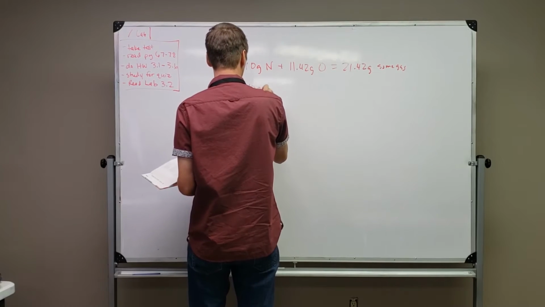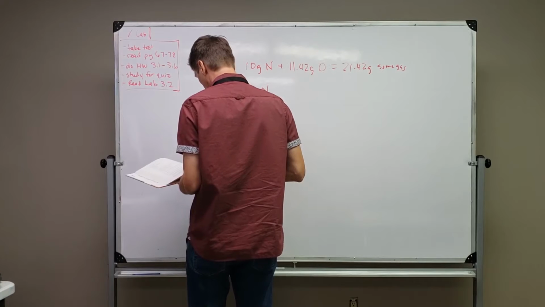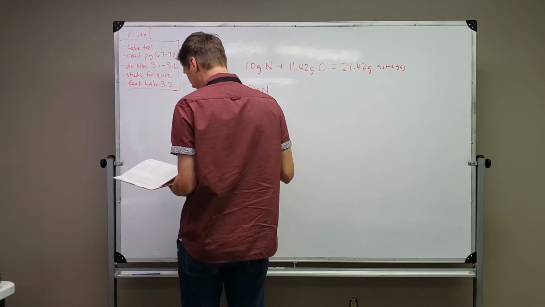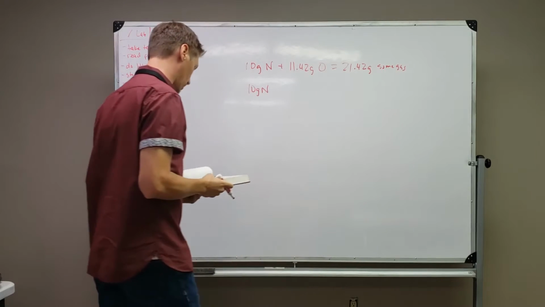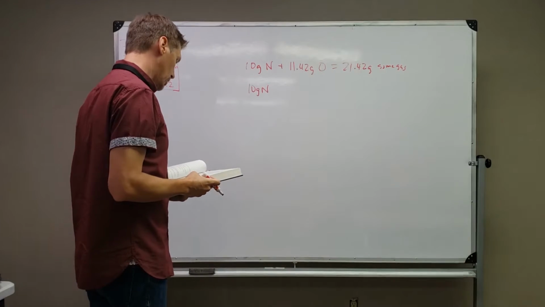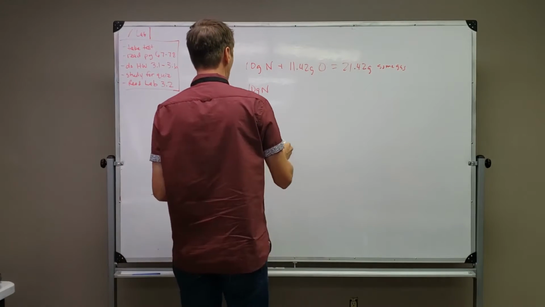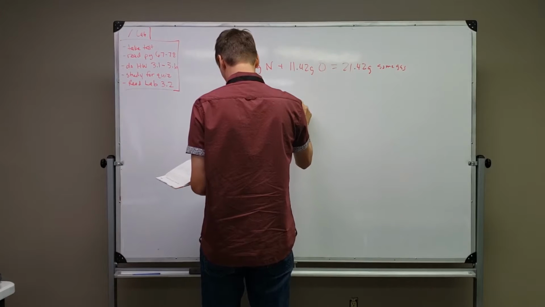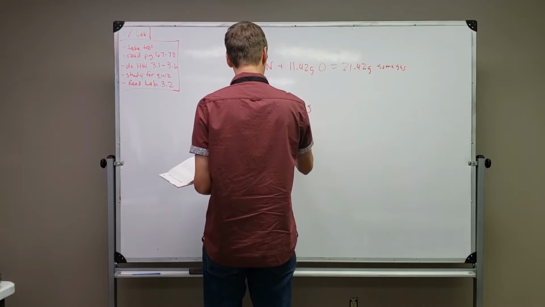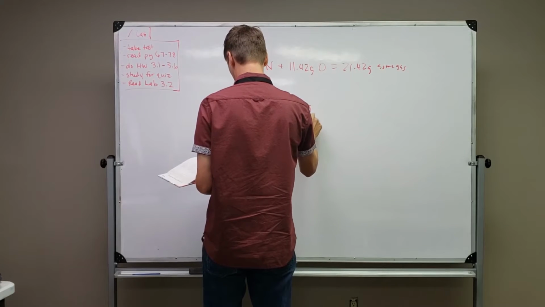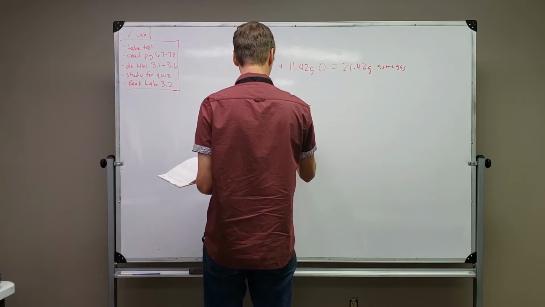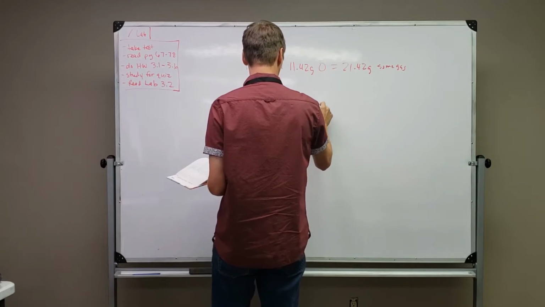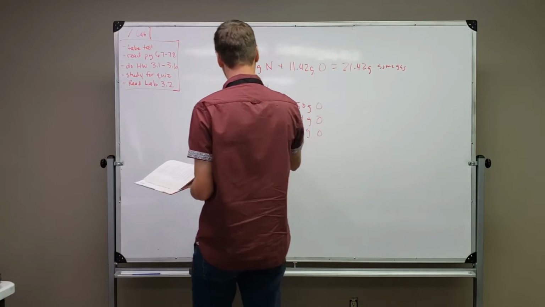So we're starting with 10 grams of nitrogen, but she wants to make a completely different gas with no leftover oxygen. Should she use 20.50 grams, 22.84 grams, or 35.12 grams of oxygen? Which one?